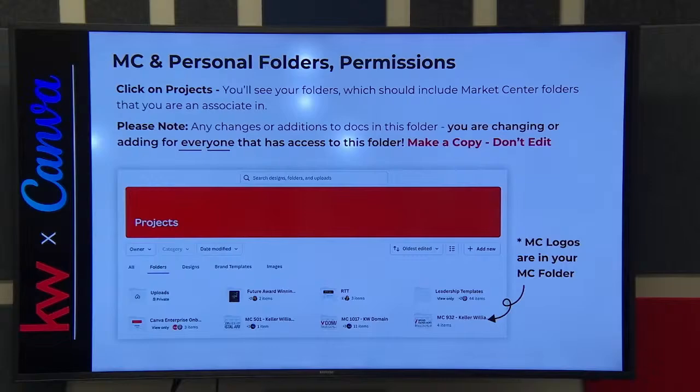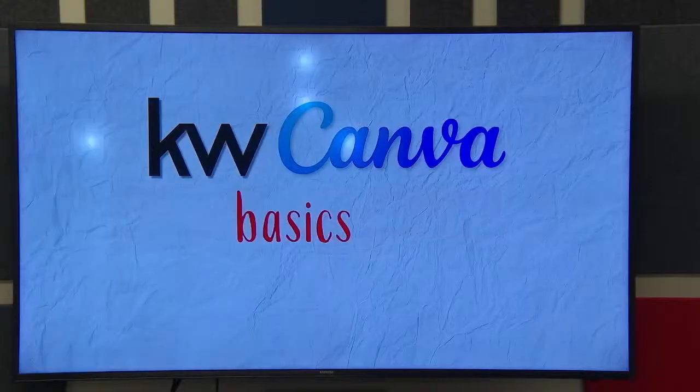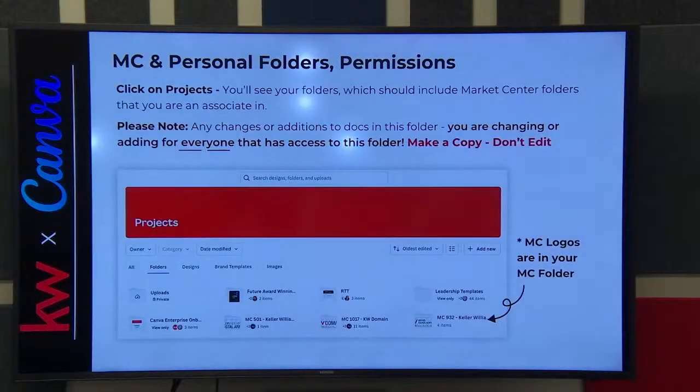I have a question though right now. Go ahead. If I go under folders of courses, I see leadership, I see brand, like KW Lens, but to get to our market center, it doesn't just show up right there because there's so many in it. You search 932 under projects. Yeah, I'd search 932 and then I'd start it. And I don't see a search function, so we basically need to find 932.